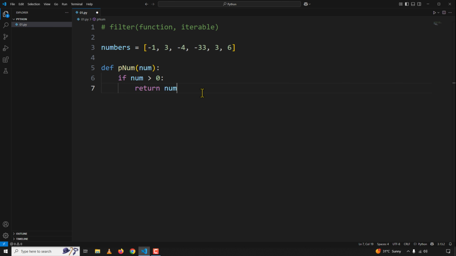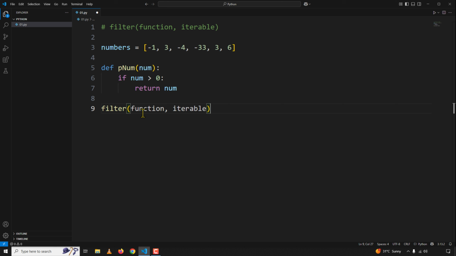So this is our function. I am checking if a number is greater than 0, and if it is, I am returning the number. Now let me use this filter function.